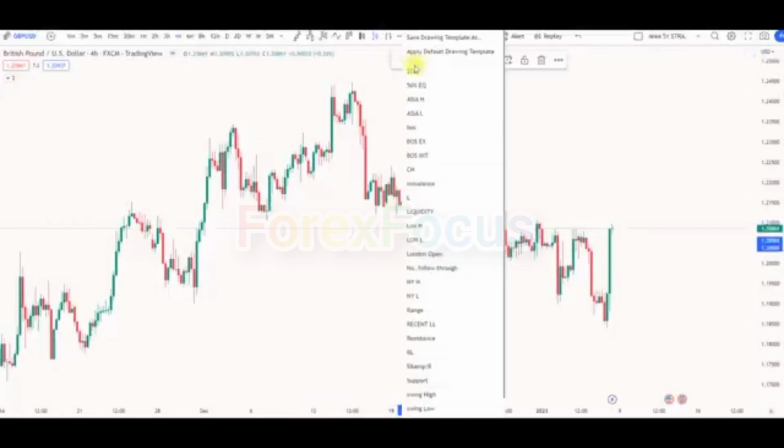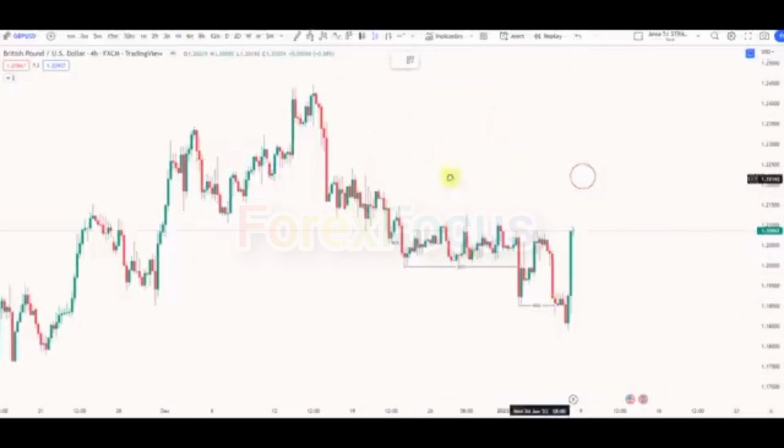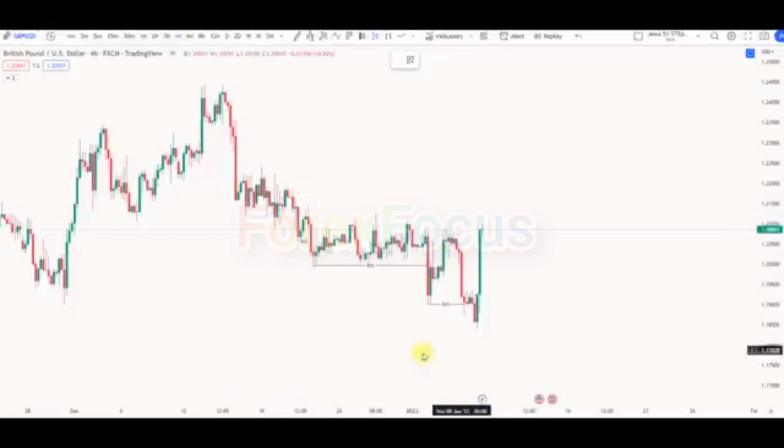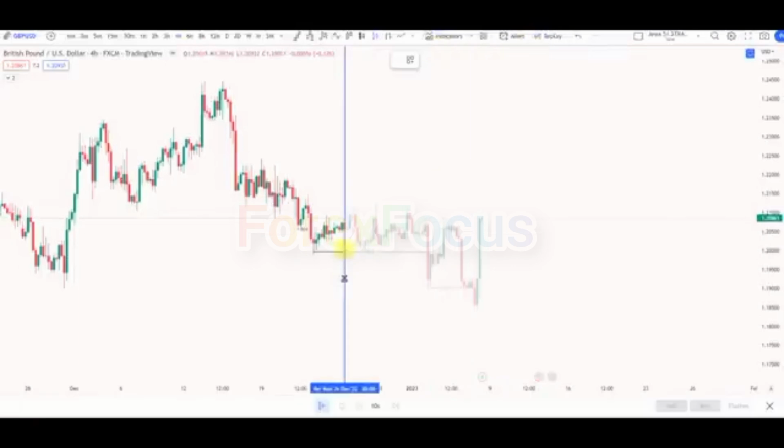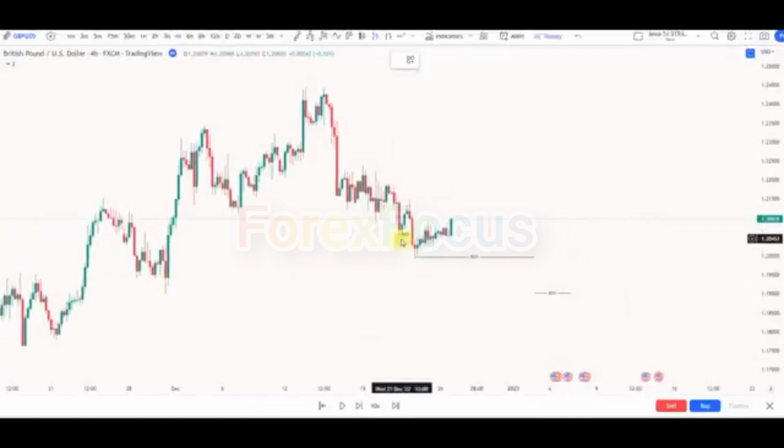Now what we do is, we're gonna mark our break of structures. We have a break structure here, 1, BOS. We have another break of structure here, 1, 2, okay? And then we have another break of structure here, BOS. So market is creating lower highs, lower lows. So let's say you wanted to trade this break of structure here, okay?